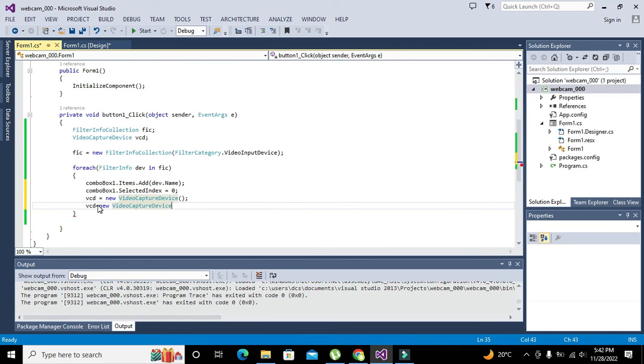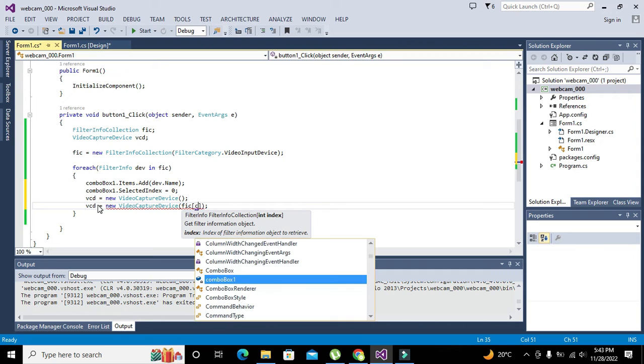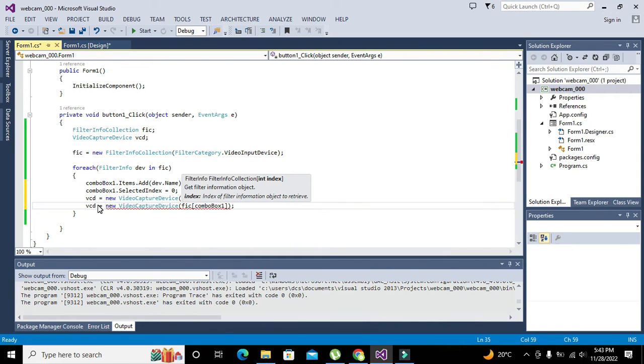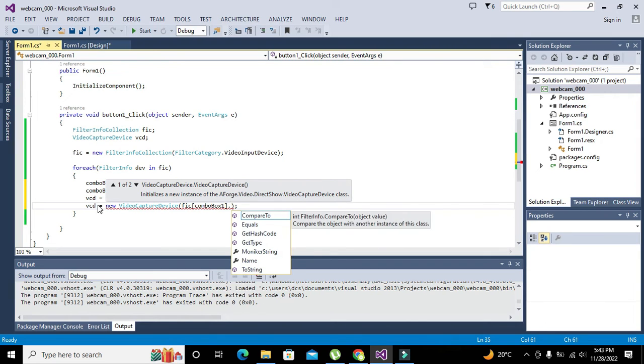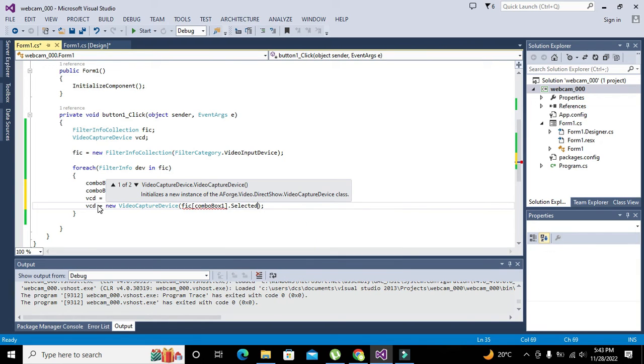Now inside the brackets we will write filter info collection, that is FIC. We will just write FIC and then these brackets, and inside them the combo box 1 dot selected index.